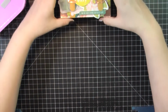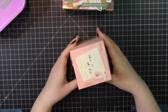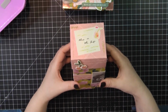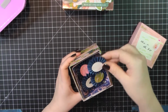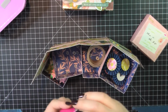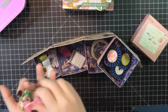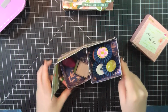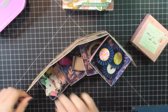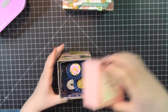I am also including some Happy Mail that I had created earlier this year or late last year. This is the very first goodie tower that I created, and this was using the Sunny Days Maggie Holmes collection. So there is a video on this. You'll find this under my Happy Mail list if you want to watch me create this, but it will include some of these little rosettes that are all ready to go to decorate up, some washi tape, a Dear Lizzie roller stamp, and then the bottom is full of lots of little handmade bows. Make sure everything's tucked in there. There we go. Okay. So that is the 3rd option.